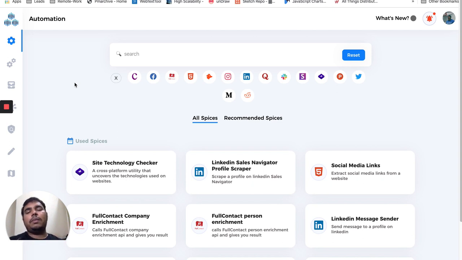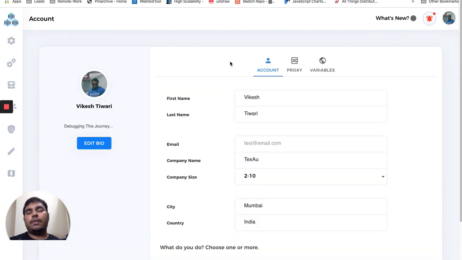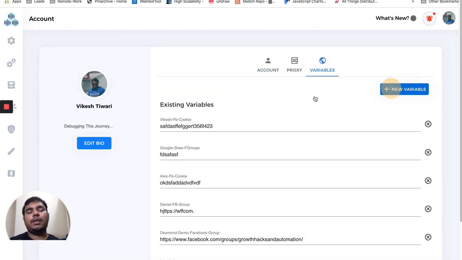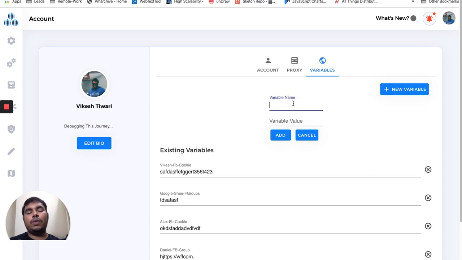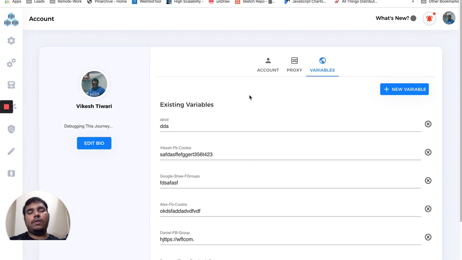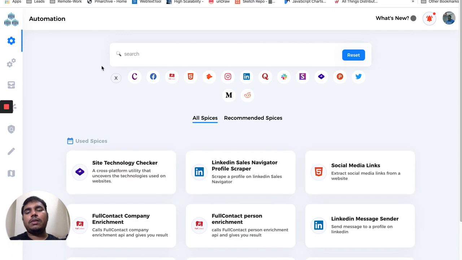And then we have something called variables. Variables provide an easy way to store data that you use very frequently. Let's say you have 5-6 groups that you use the most to extract members, or scrape profiles, or things like that. To do that, you can create some variables and store them, and they will be available for you across the whole platform. We will have another video to go into much more detail on variables. Yeah, so the last one is proxy.